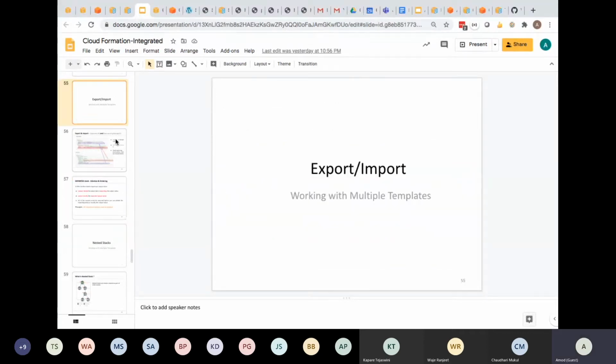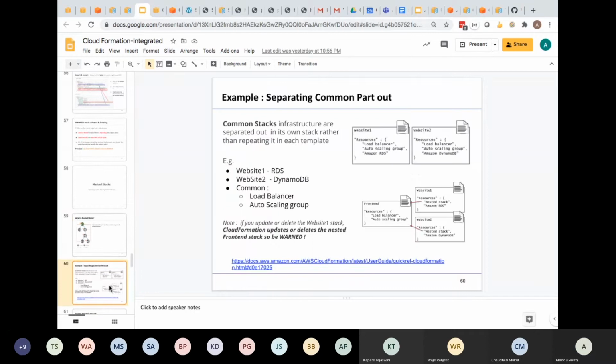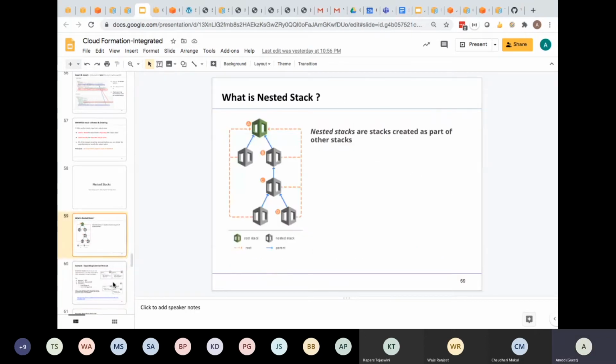So that is one example of using multiple templates. And there is one more case which is called a nested stack. So what happens in the nested stack? What is the rationale for this?